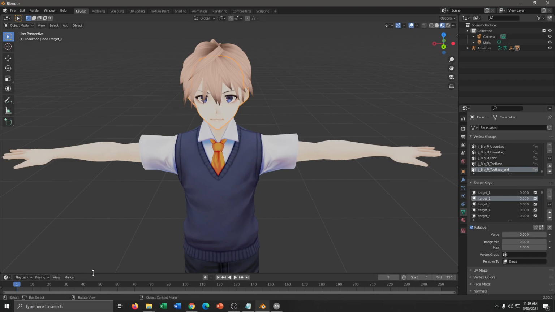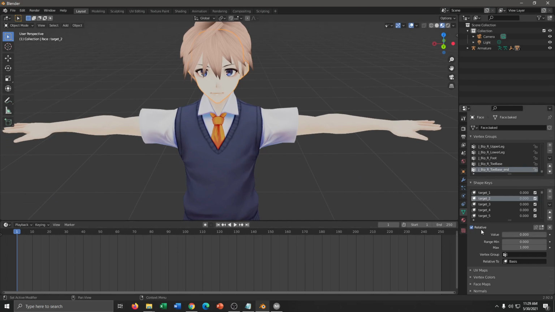We can create animation manually by clicking here, then change the value, like this.